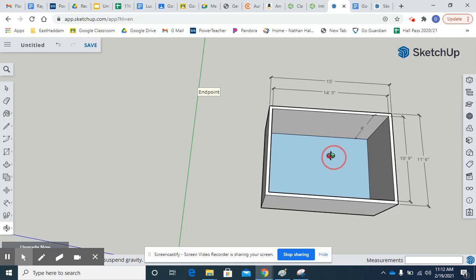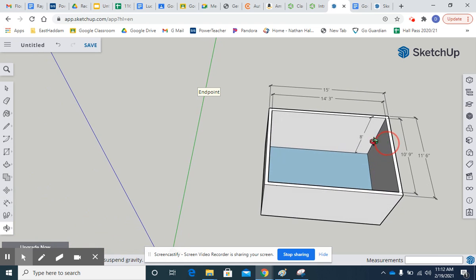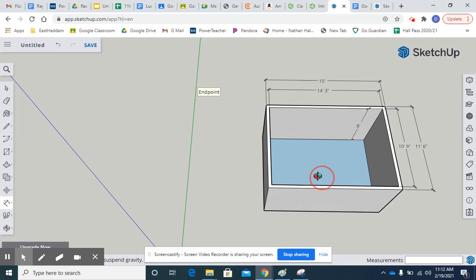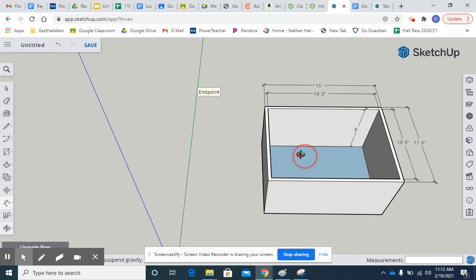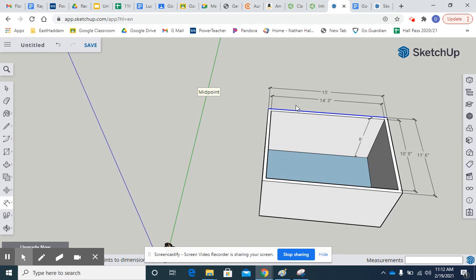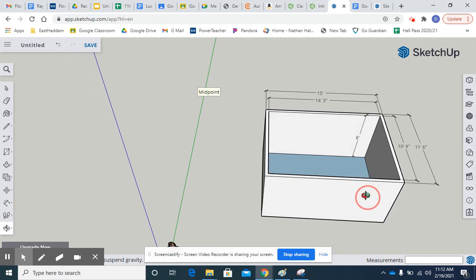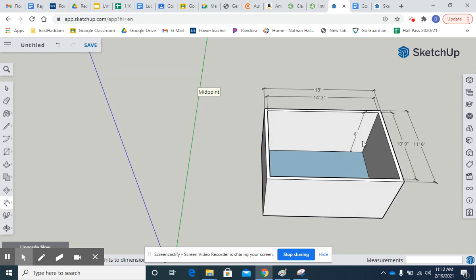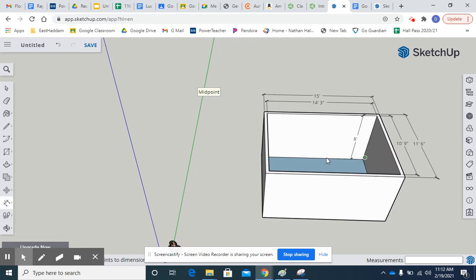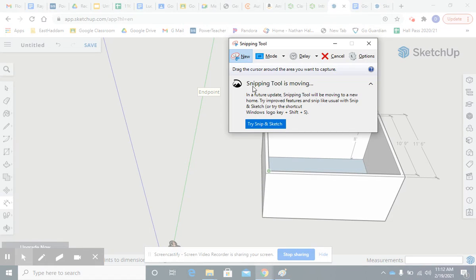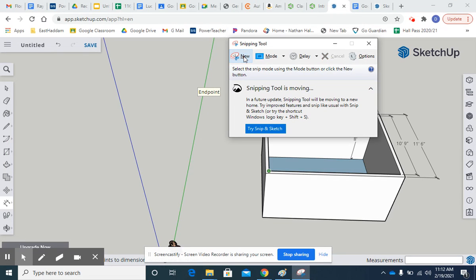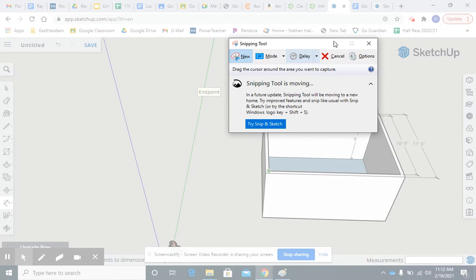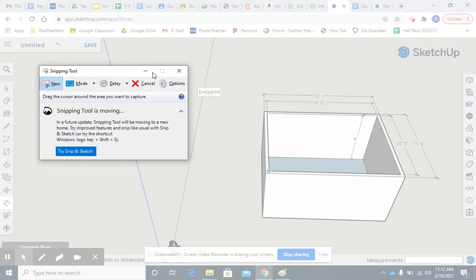Okay, to submit this drawing and to show me that you're done, you want to grab a screenshot of it. So I'm going to just position this in what I think is an appropriate position, and then I want to screenshot it. To screenshot it, I like using the snipping tool, so I'm going to grab my snipping tool, say new snip, and then move this out of the way. I don't want to grab a bunch of the screen. I want to just get the room.